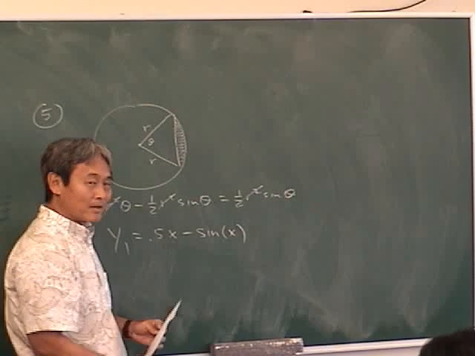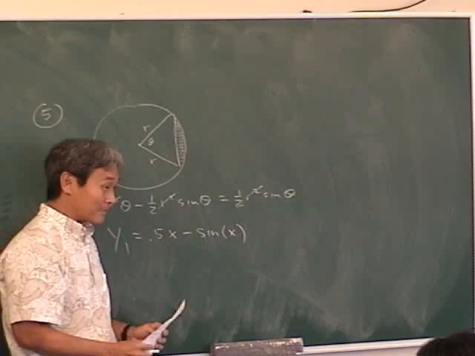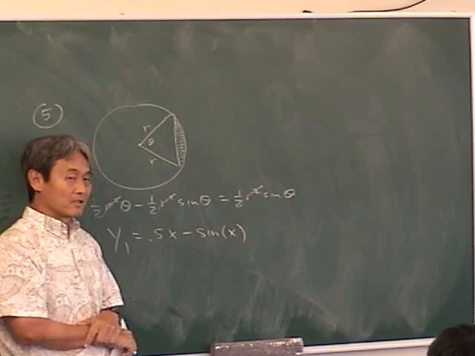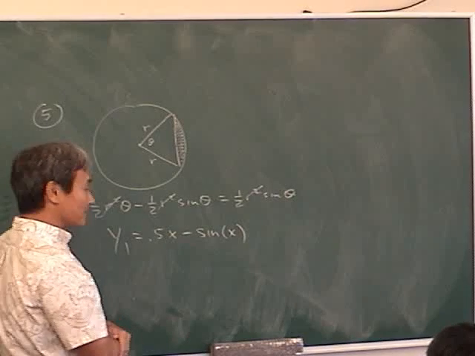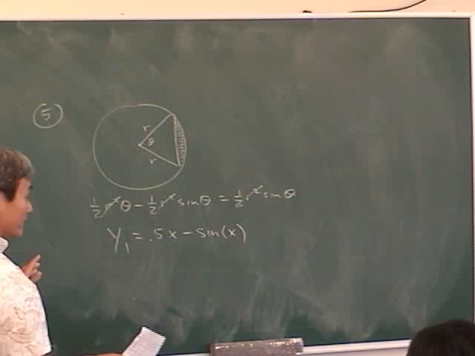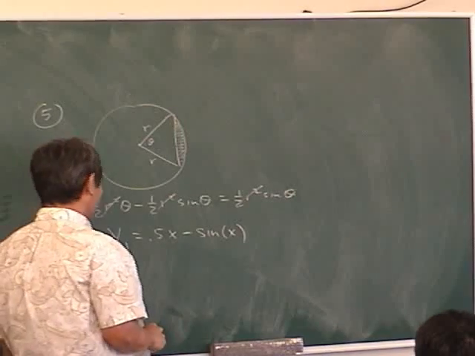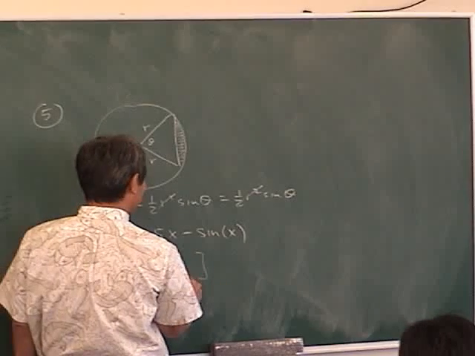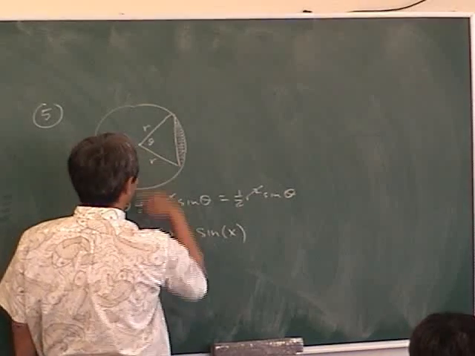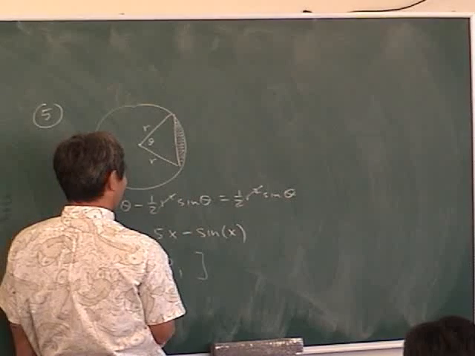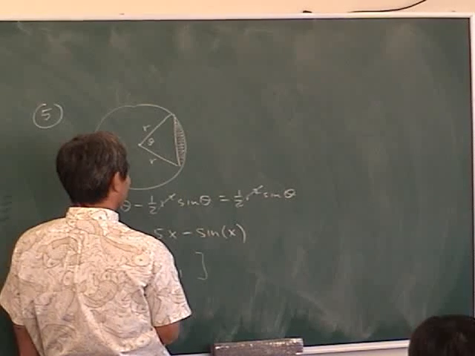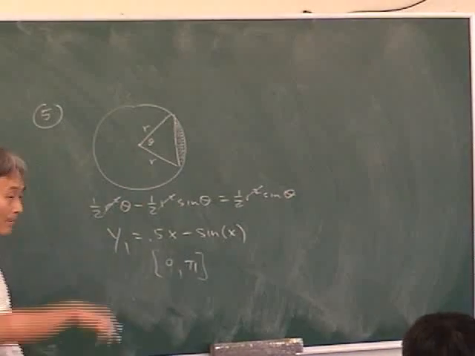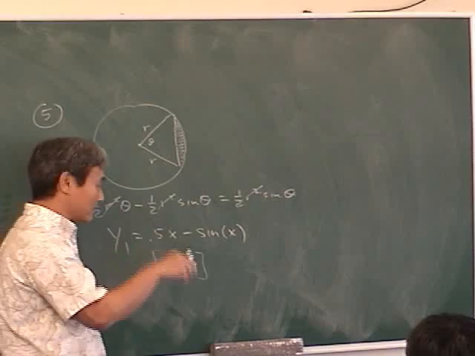Does your calculator have to be in radian mode in this problem? No. Yes. If you are not in radian mode, you're probably going to lose 6 points. Probably. This one, there's no choice. You have to be in radian mode in this problem. And then please set the window. What is x min and x max in this problem? 0, 2. Look at this picture. What's the biggest this angle can be? 180, so 0 to pi. Because some people, you guys are still pressing the graph button and you just pray you see something.